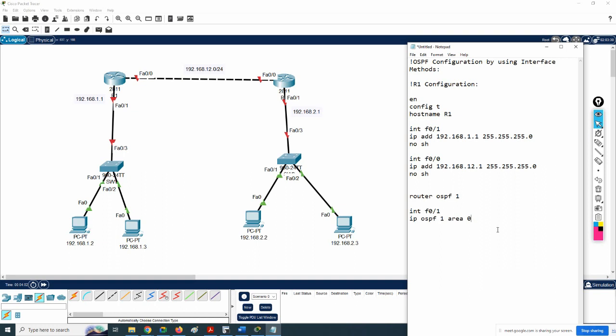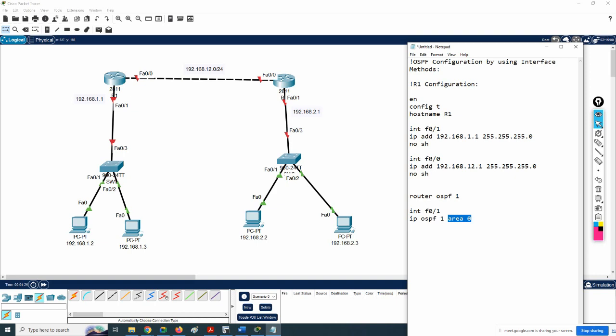With this command you will enable OSPF. You are saying ip ospf 1, this is the process ID, then go under that interface, which interface you want to enable OSPF on, then you will write ip ospf and the same process ID you used here you need to put here, then area 0, that's all. You enable OSPF under this interface.